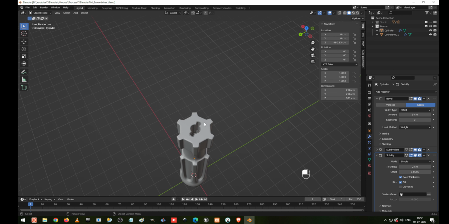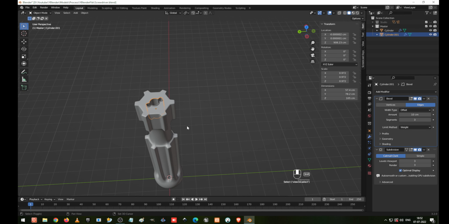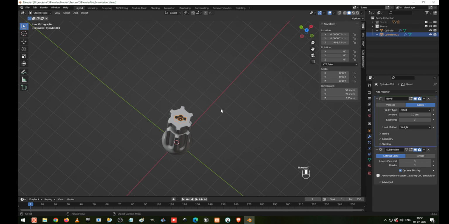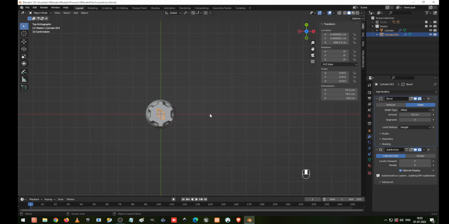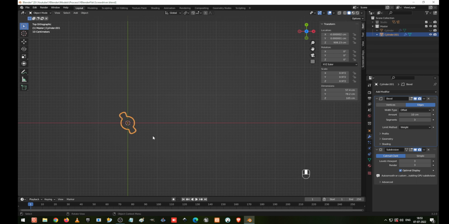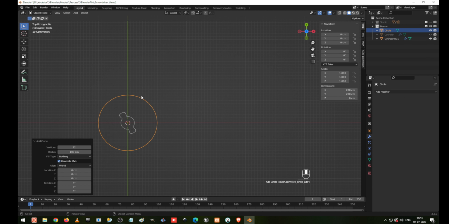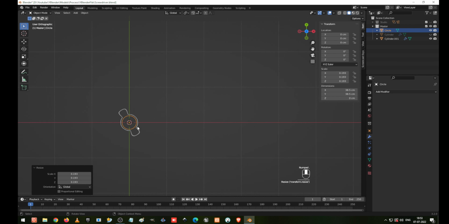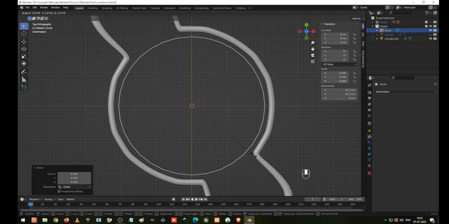So now, after creating this bottom, we can create the circle for this same size. I'm going to select this object in object mode and press Shift H to hide it. After this, press Shift A and go to Circle, and let it be 32 vertices. To scale it down I press S to zoom it in, and I am going to extend it a little bit.